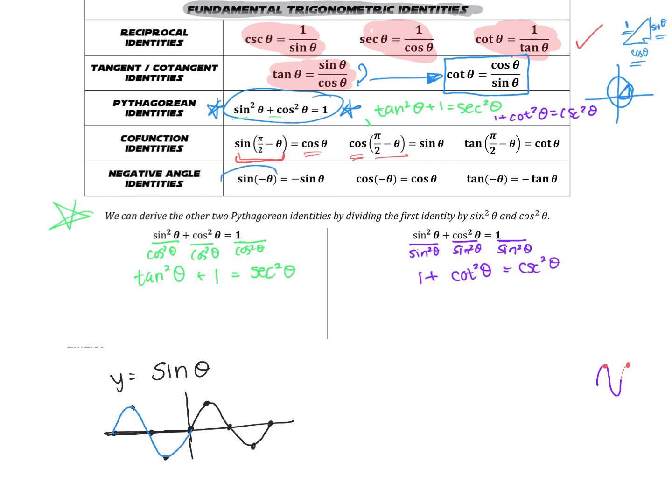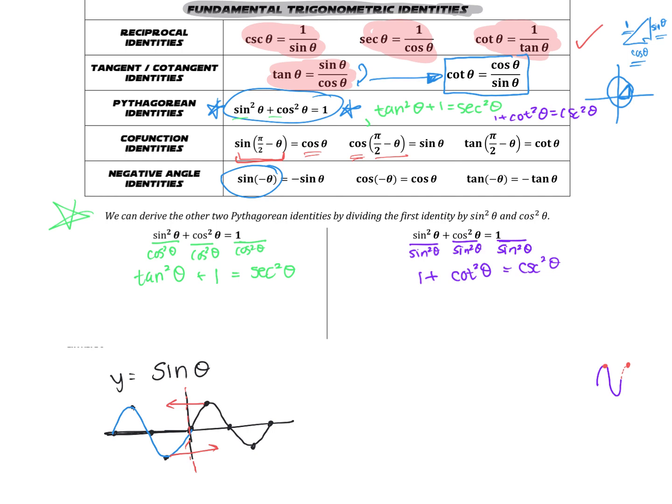So this identity here is saying what happens if we reflect sine across the y-axis. So if I reflected sine across this axis here, or if I folded it across that dotted line, this point is going here, this point is going here. So each of our points, they're not landing right on top of each other, they're flipping. So what was up is down and what was down is up. And because of that, that's a reflection.